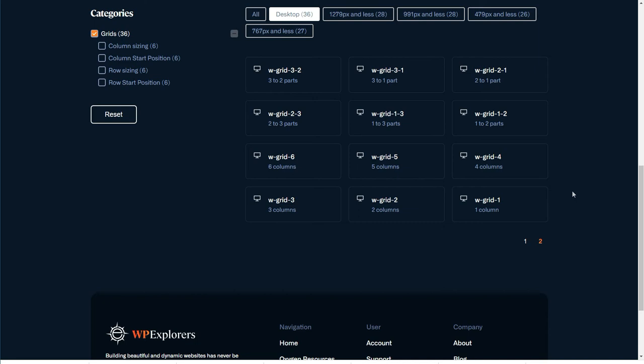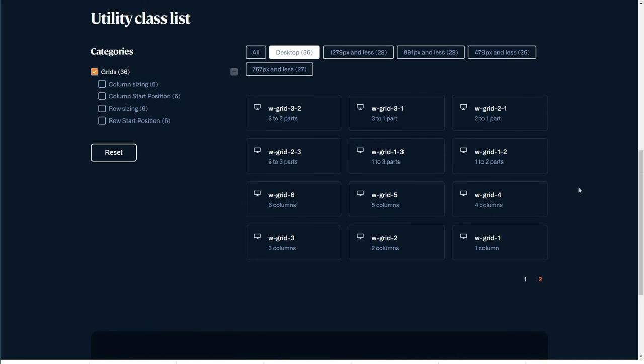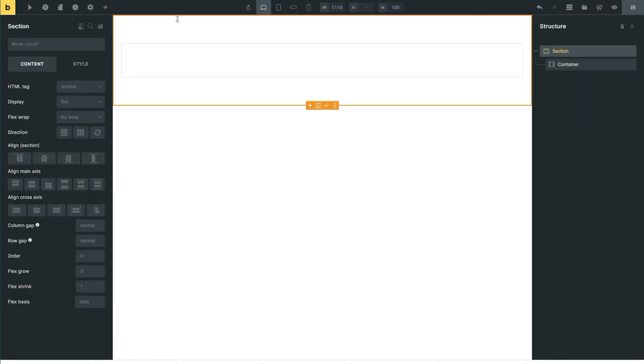One thing which is different from them is that our framework is free, and it doesn't have any plugin, so you just need to copy the CSS code, and you can start right away.